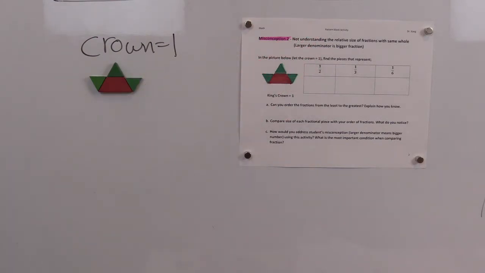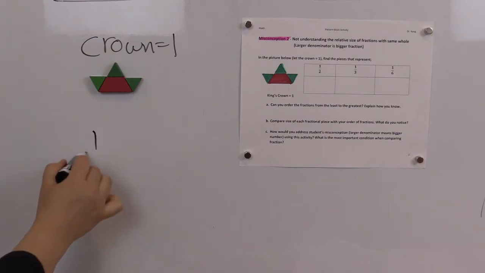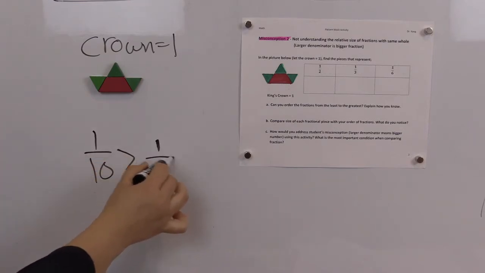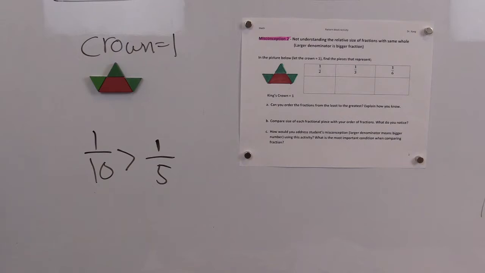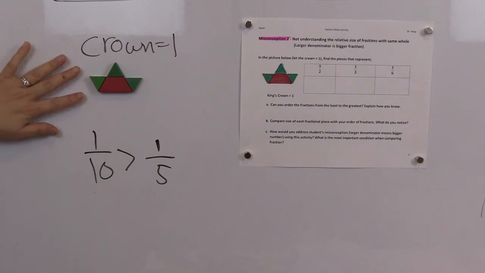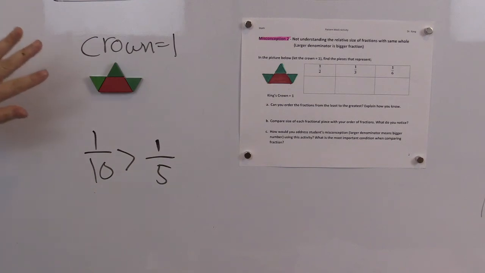So oftentimes kids think 1/10 is bigger than 1/5. Is this true? No. But why does this misconception come from? Because they learned that 10 is always bigger than 5. All of a sudden, it's not bigger anymore. So that can be confusing for kids, right? So we talk about the fair sharing concept can be helpful to think about this. We can also use a fraction fair share pattern block to be able to talk about this.